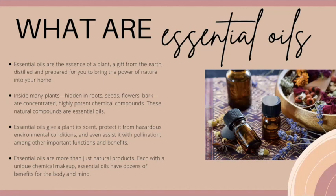Inside the plants are the highly potent chemical compounds, which are the natural compounds of the essential oils. The essential oils are what gives the plant its scent, protects it from hazardous environmental conditions, and even assists it with its own pollination and procreation. So essential oils are way more than just natural products. Each one of them, just like you and I, has a very unique chemical makeup with dozens and dozens of benefits for the body and the mind.